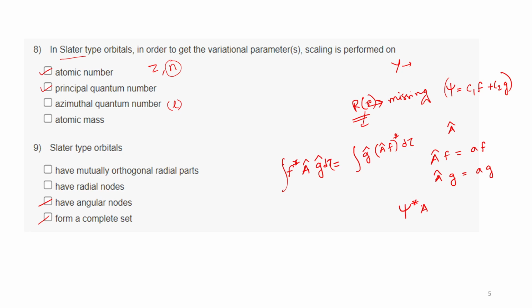We can think of it with a similar argument, started from psi. From the bracket notation it will not be evident what we are trying to say. So the integral of psi star A psi d tau equals the integral of A psi star psi. They have written that the right hand side is equal to the left hand side, so psi must be an eigenfunction of the Hermitian operator A.